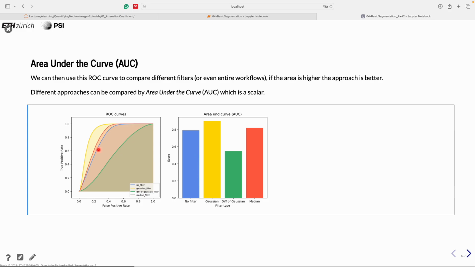Again, we said that the Gaussian filter seemed to be performing the best, and here we have a scalar number that actually confirms this. And the score for the difference of Gaussian is significantly less than the other ones.